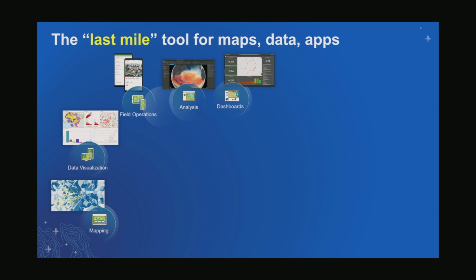So think about maybe your organization, where you create some cool maps and data visualizations, maybe some field tools. You have some nice analysis and dashboards. You have this great GIS content or data collection ability. How do you get that into the end user's hands in your organization? This is sometimes referred to as that last mile. It's like a utility term: we've got these great networks of data, or internet lines or power lines running, but that last mile is tricky. Getting the line to the person's house, getting it into their hands, can be tricky.